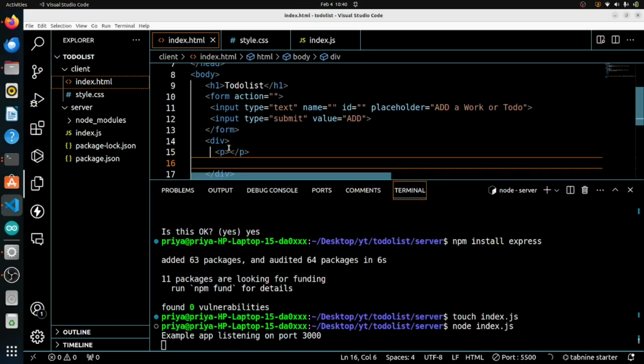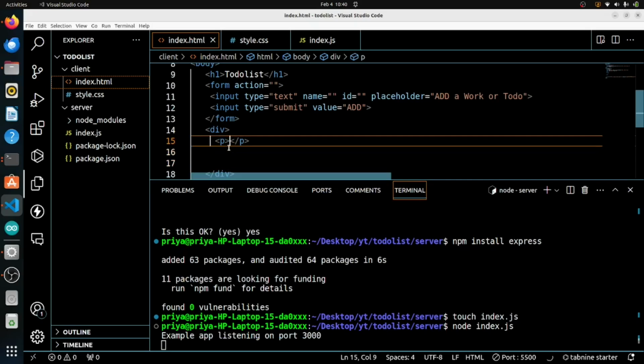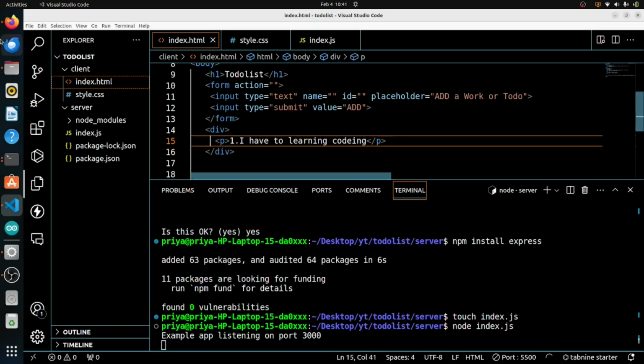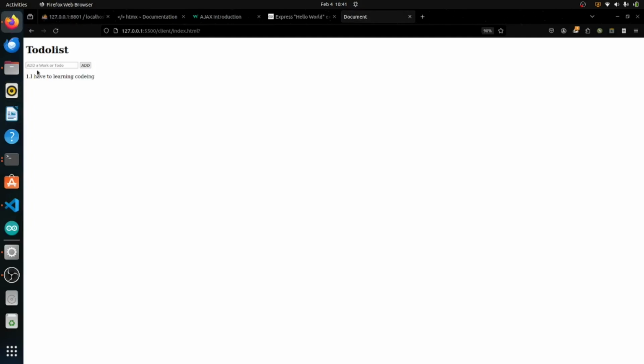You can use a paragraph and say I have to learn coding. This could be a to-do work in the to-do list. Just save it, and you can see I have just added it like that.